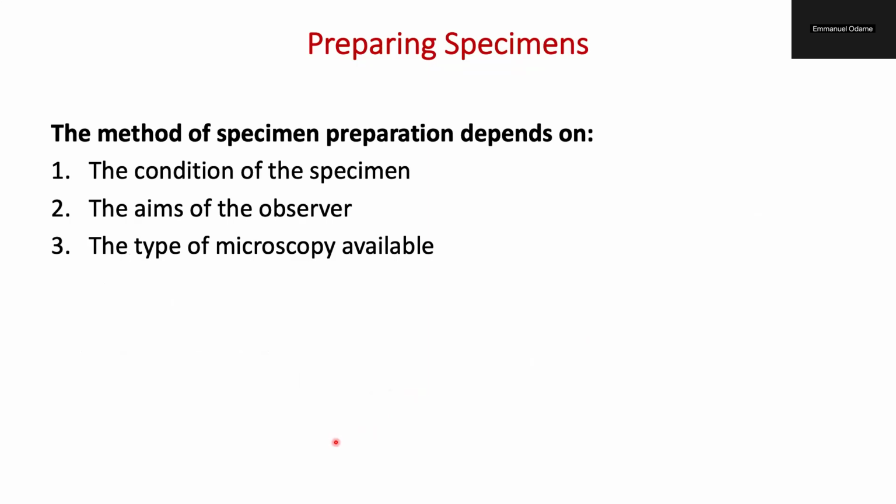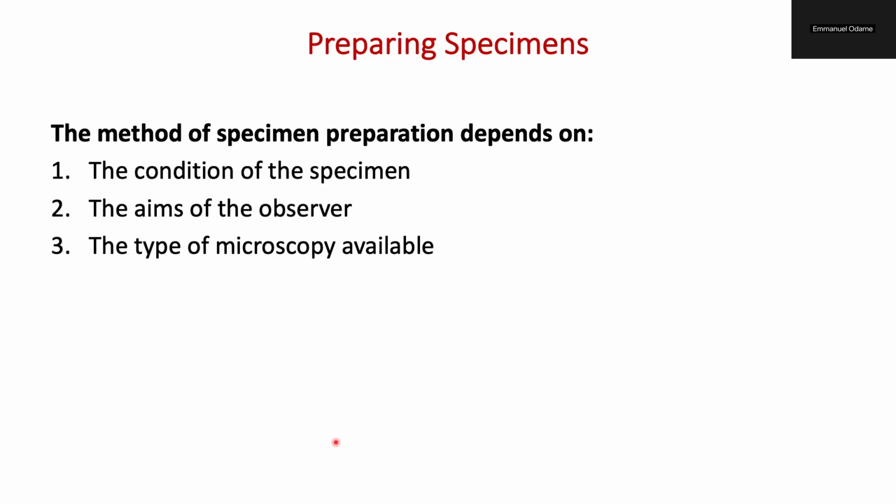To be able to look at microorganisms on the microscope, you need to first prepare your sample or prepare the microorganism to make it possible for you to put it on a slide and see it. So the method of specimen preparation, or just processing this whole specimen to be able to see it, depends on the condition of the specimen, which is number one. The condition of the specimen basically means whether you're going to image them while the organisms are alive or they have to be preserved. Or is it pathogenic? Is it non-pathogenic? What type of species do you have?